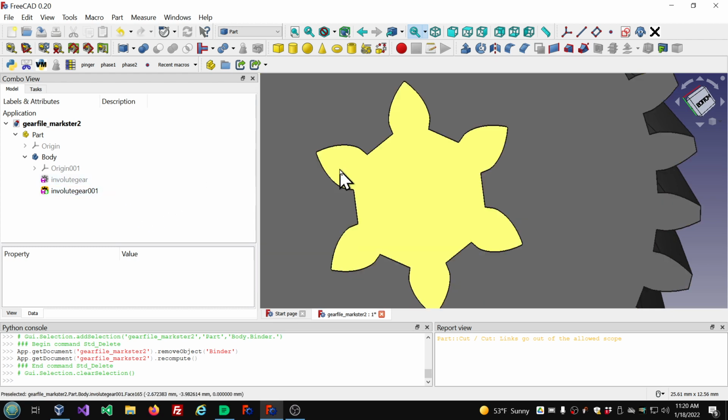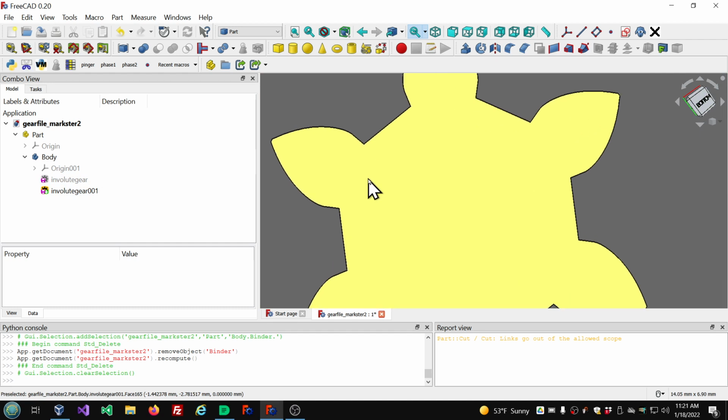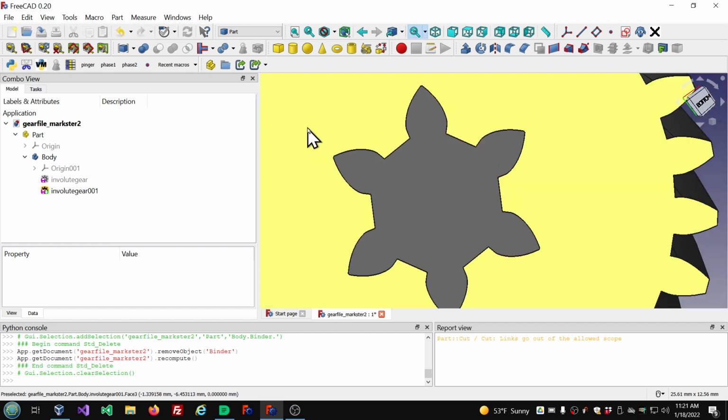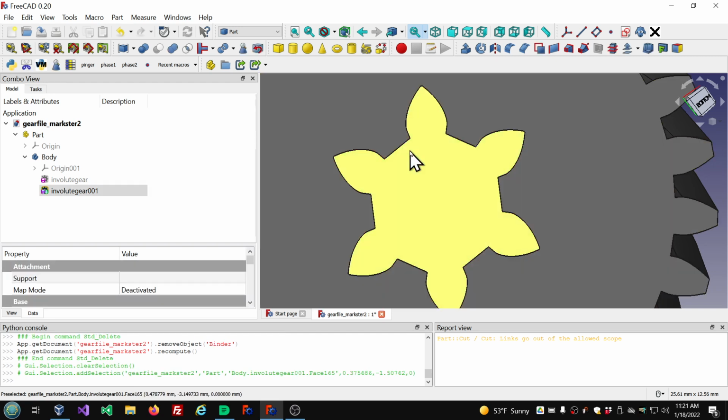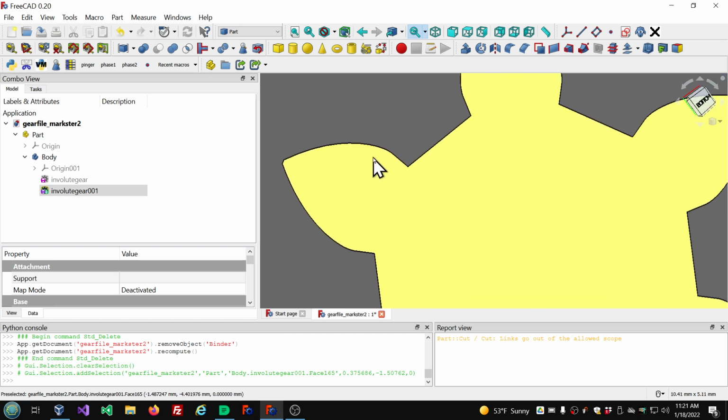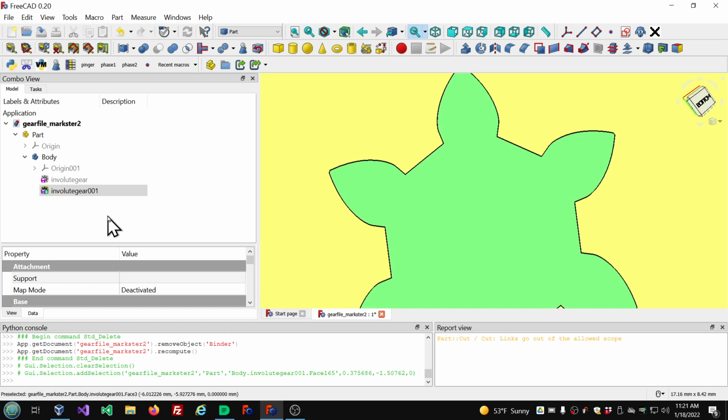So what I'm going to suggest, he wants to offset it a little bit so that it's bigger for some clearance to fit the other part into this outer gear. So he wants to cut this out, but offset it a little bit for some clearance. And he also wants some fillets in these corners here. I believe they're in these corners is where he wants them. So what I'm suggesting to do is create another body and put the second gear into that other body, fillet these edges, offset them, and then do the cut in the Part workbench. Cut the other body from this body.